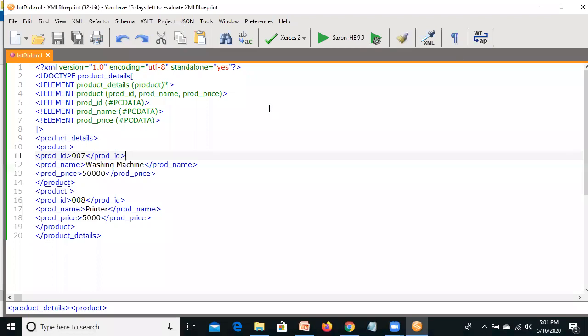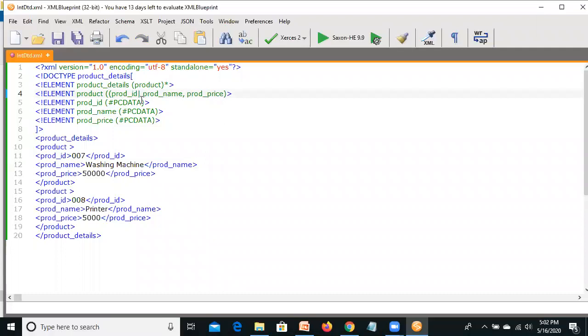Next is the OR operator. The OR operator allows us to choose the child elements. For example, if we need either product ID or product name, we can use this OR operator. Let's see how to do it. When we want a product element to have either product ID or product name and product price, we have to use an OR operator.